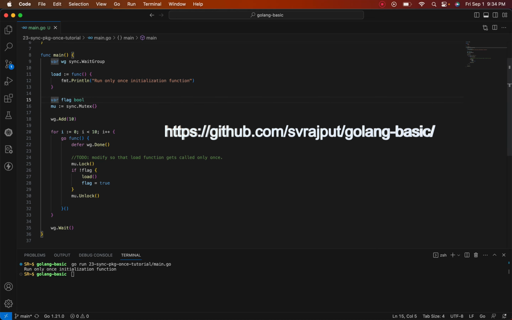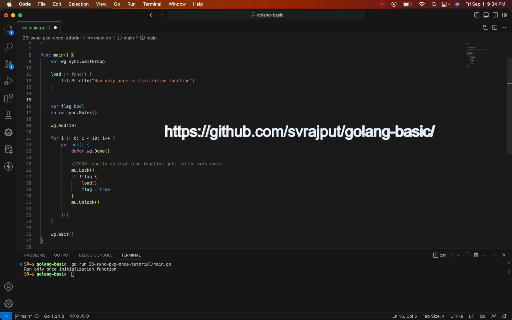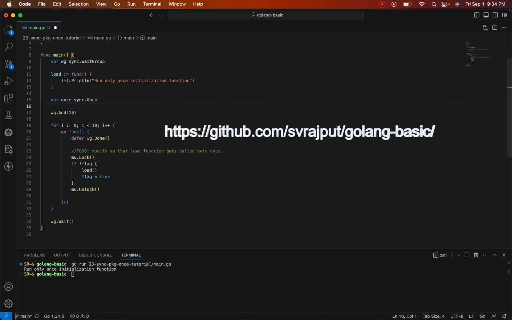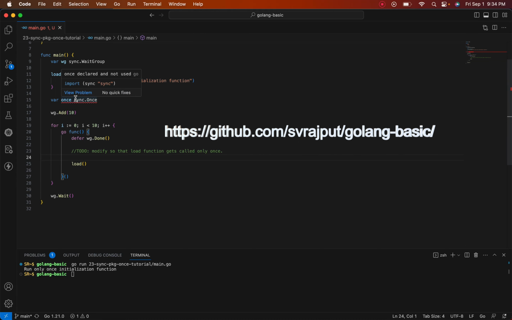So let's go ahead and implement. I'll create a variable once of type sync.Once, and let's remove the flag and mutex here. Then it is showing us an error, that once is declared but not used.